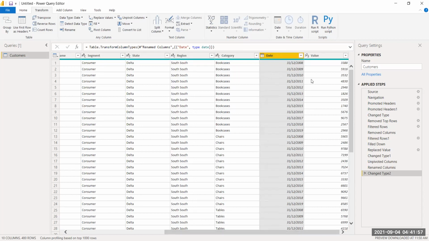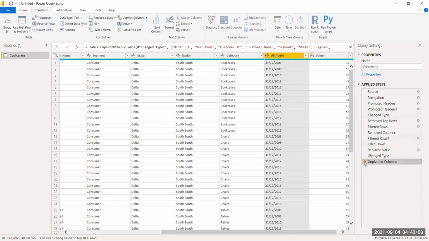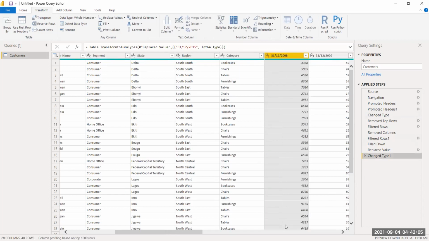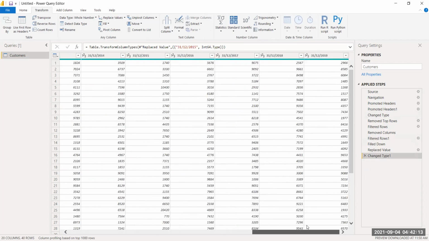Let's look at how to unpivot again. Do you know how to highlight? You click here, hold your shift button, go to the last column and click.